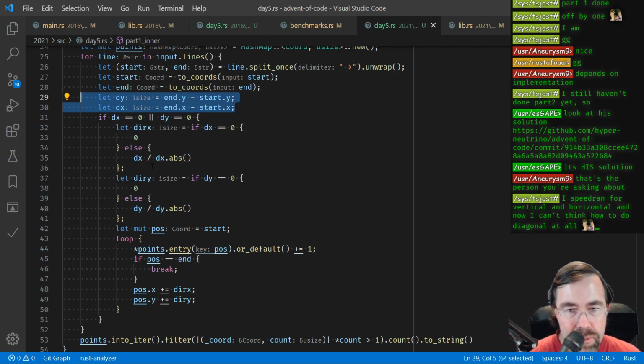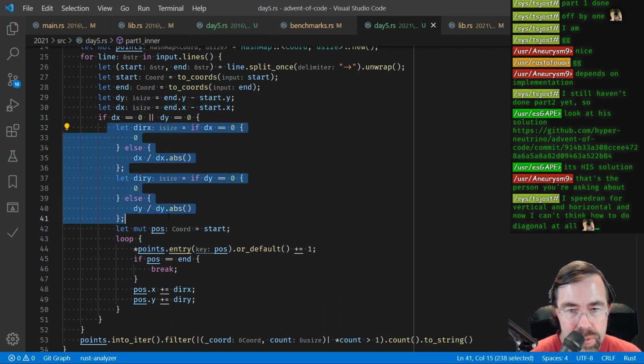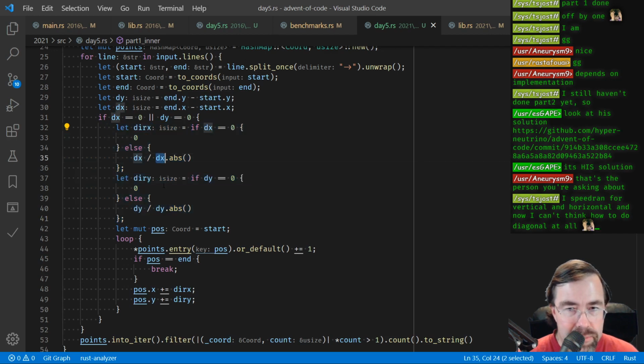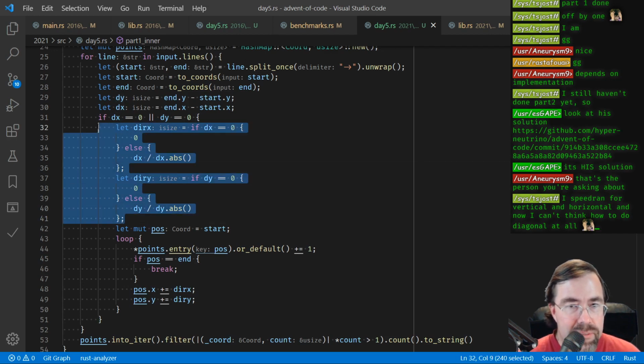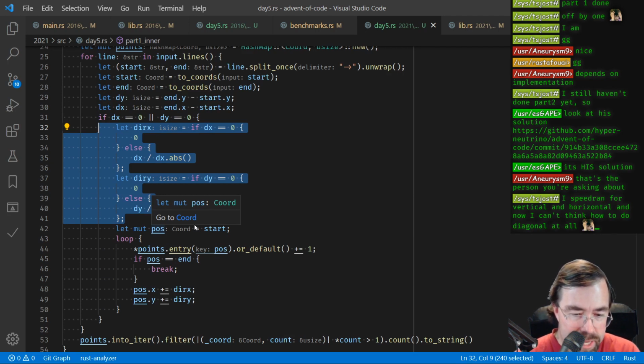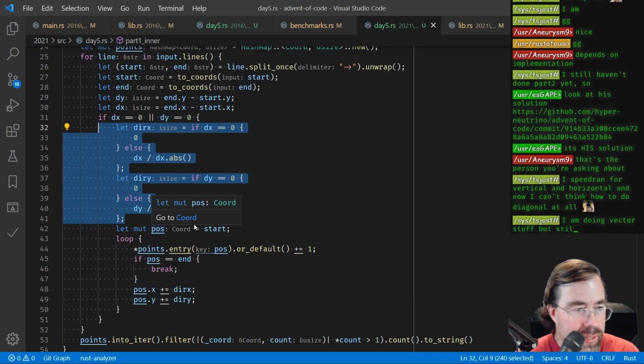It's just that I would have trouble if it was like 30 degrees, because then this direction wouldn't work, since it wouldn't be a normal. I made a big assumption here that I can just divide by the absolute value of each dimension to get a normal. I'd have to be a little bit more clever with my normal, and then we have to ask ourselves, what do we do when we're falling between grid points? Other puzzles in past years did handle that, right? They would give a rule like you would round up or down to find out which grid cell you're in.